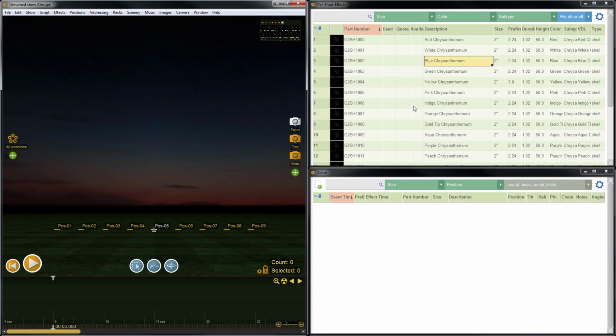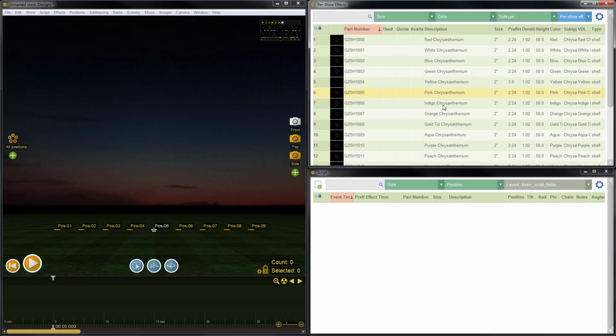Now when I click in the Effects window, I will not be selecting an individual cell, I'll be selecting the entire row. So for example, if I click on red chrysanthemum, or if I click on the part number for yellow chrysanthemum, I'm selecting the entire row. So this has the benefit of easily being able to select an entire row. It also has the benefit of making it a little bit harder to accidentally change information in the table when you don't want to. So for example, if I type something now, here I'm hitting a letter on my keyboard, nothing's happening because I haven't selected a specific cell. So this kind of prevents accidental editing.